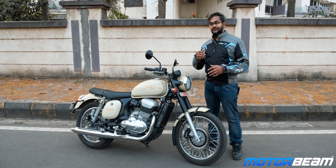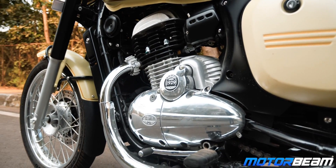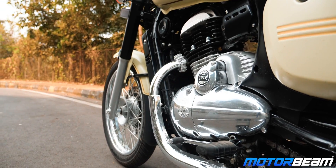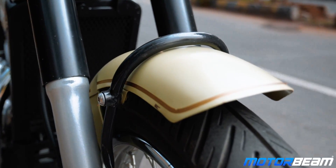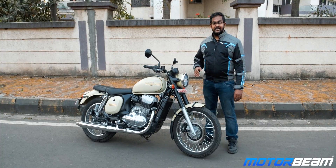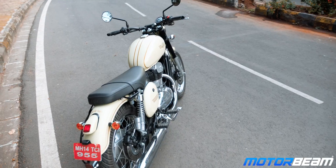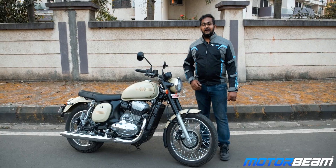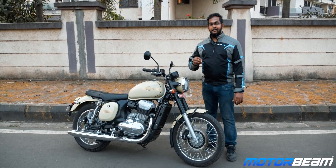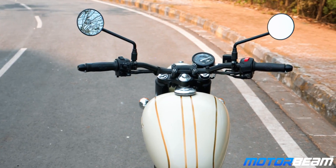The rest of the styling, including the Java tag all over the bike, is at the exact same places as the Java standard. However, the 42 looks a little more modern, and that's the reason I like it more. One difference a layman would miss is that the fender here is different — this mudguard is smaller than the Java standard's. While the Java standard gets only three color options, this one gets almost six. There are lots of bits finished in chrome, but the Java 42 also gets a few bits finished in matte black, like the handlebar, and it looks pretty good.